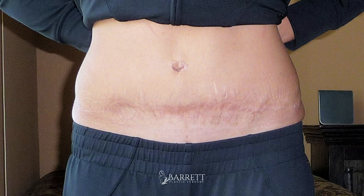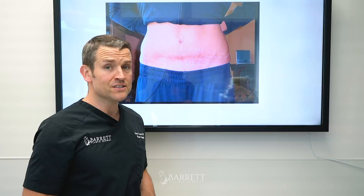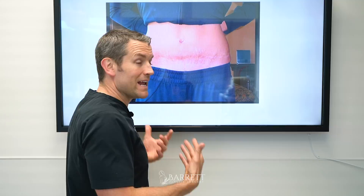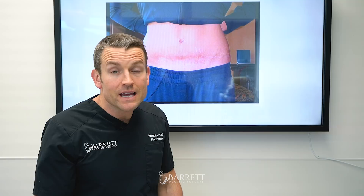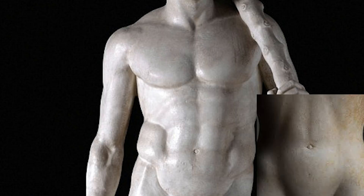Trashy tummy tuck number one: the belly button is horribly scarred with wide scarring. The incision was closed under tension, the belly button is too low, and it probably floated and disconnected completely. This speaks to an amateur trying to overdo the tummy tuck — getting it as far down as possible is a mistake; you have to keep it under the right amount of tension. Also, the belly button is a circle, which is wrong — a belly button is not a circle. It has a hood on top, a gentle slope on the bottom; it's a dynamic structure that tethers into the center of the abdomen. This is a circle on a flat canvas — not even entry-level artistry.